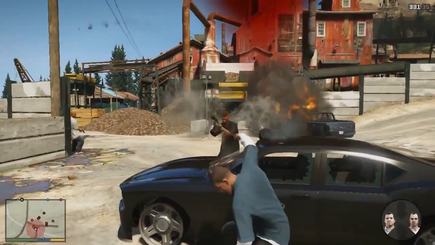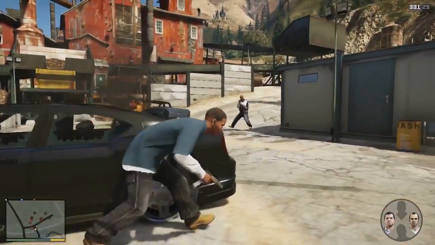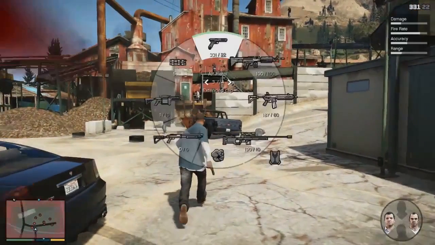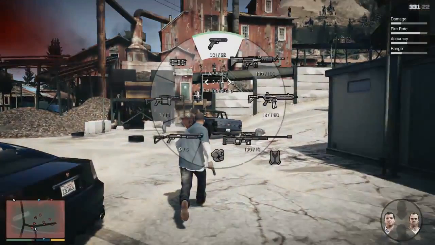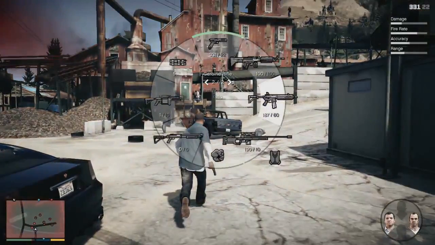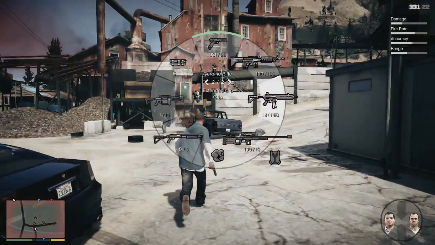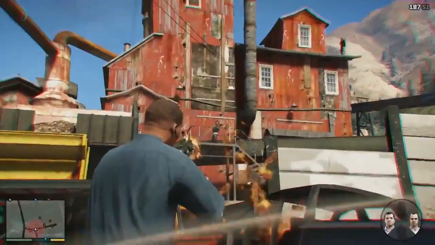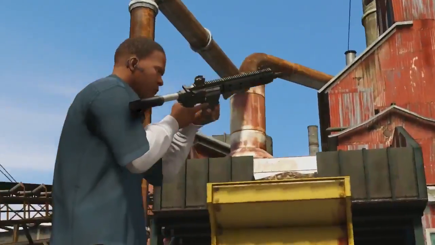A glimpse of the combat here, with Franklin sliding into cover and blind firing at his enemies. Here we get a quick look at the weapon wheel. There are 8 slots, with Franklin packing a pistol, 2 kinds of assault rifle, a sniper rifle, a shotgun, grenade launcher and some dynamite. The weapons look customizable too, here with extended clips and foregrips for better stability on show.